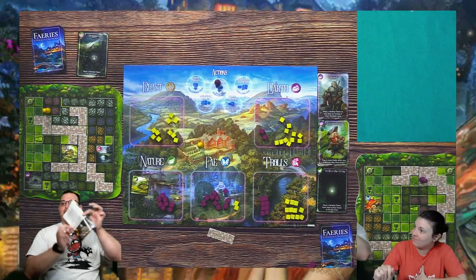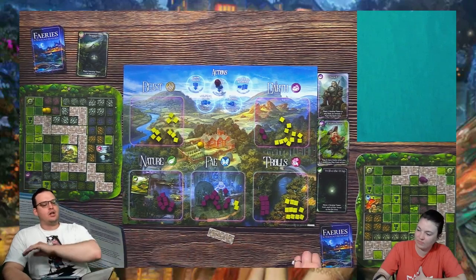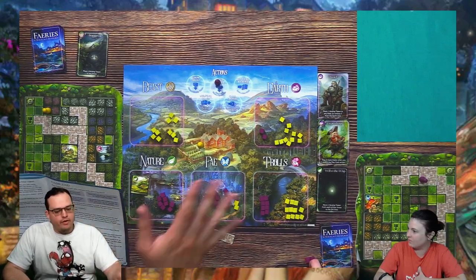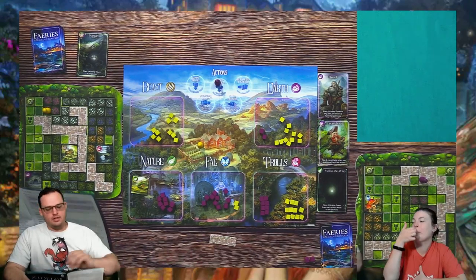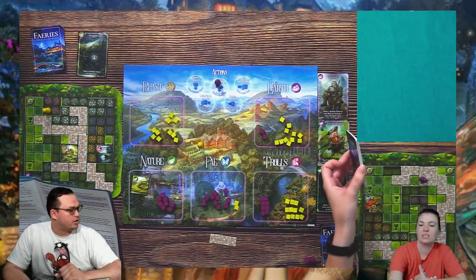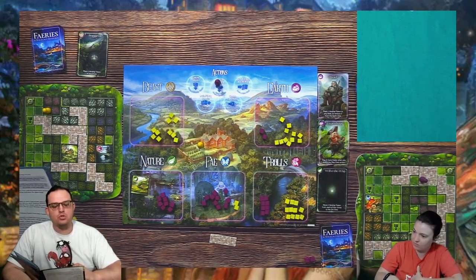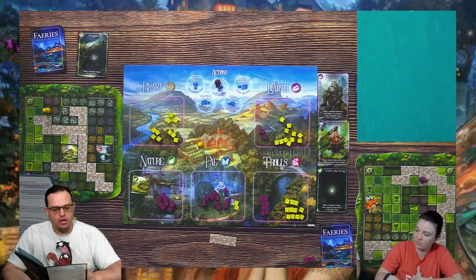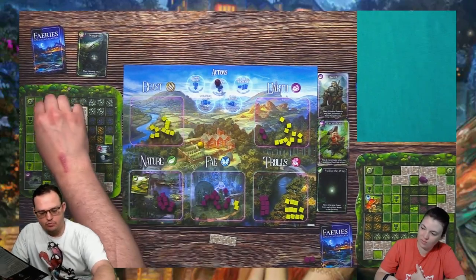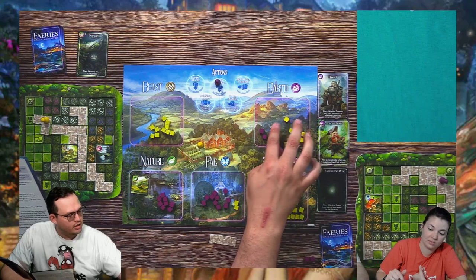Let's go to the rulebook for end of game scoring. Play continues until one of the following occurs: all five fairy homes have been taken and placed; there are not enough garden tiles — which is what triggered the end; one player has placed all their kinship tokens; or all cards have been taken. The player with the most kinship tokens in each fairy folk area scores a point for every kinship token in that area regardless of color. I score three, six, ten over here — I get two, and you get thirteen. Over here: twelve for you and eight for me — twenty for me, eight for you.